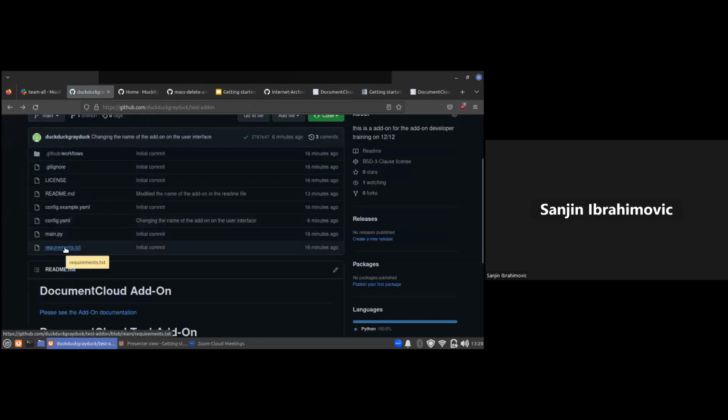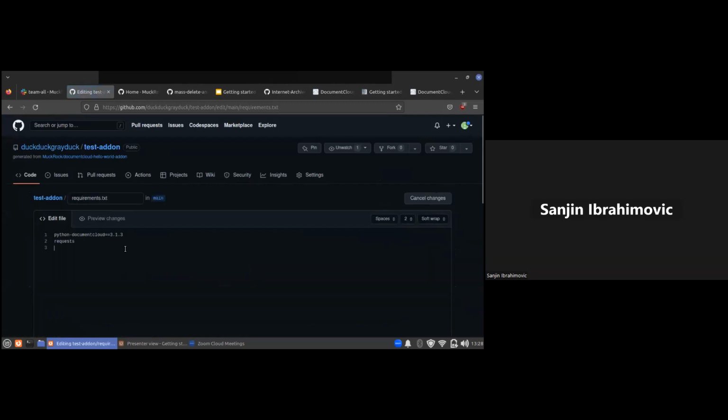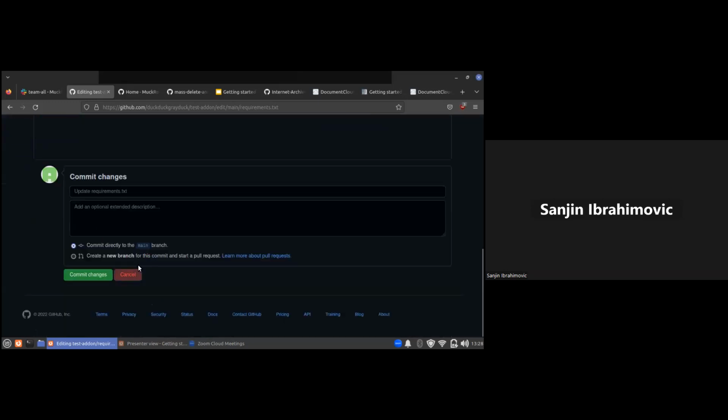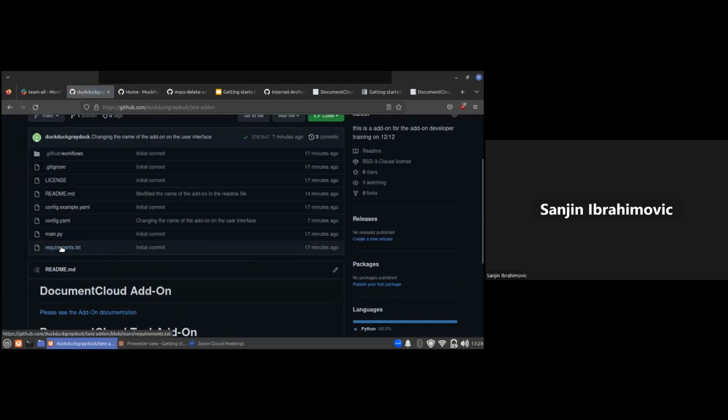You'll want to leave. And in this case, if I'm including an external library, let's say it's Internet Archive, I will want to go into requirements.txt and add it as an additional line here. This guarantees that when the workflow is run, when you hit dispatch on DocumentCloud, it will run through this requirements.txt file, and pip will install that library, so you don't get an error. If you don't include this in the requirements.txt file and you try to import it in main, you'll get an error saying that module isn't available. So do note that you'll need to include external libraries in requirements.txt as well once you have them listed in main.py.